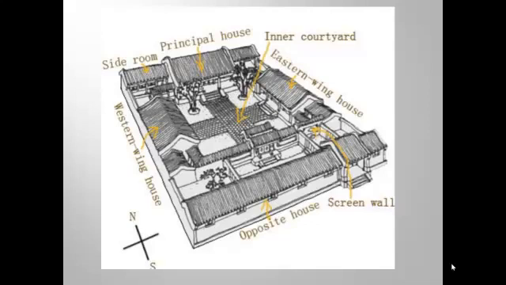The head of the family lives in the principal house on the north, and the other families are assigned houses strictly according to their rank. I'm not going to go into all the details. It gets very complicated. Basically, Confucian hierarchy also determines the layout of Chinese domestic and imperial spaces.